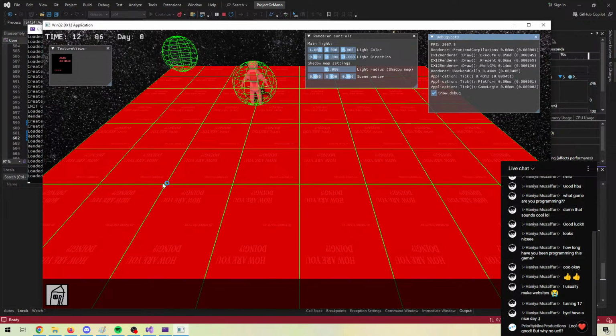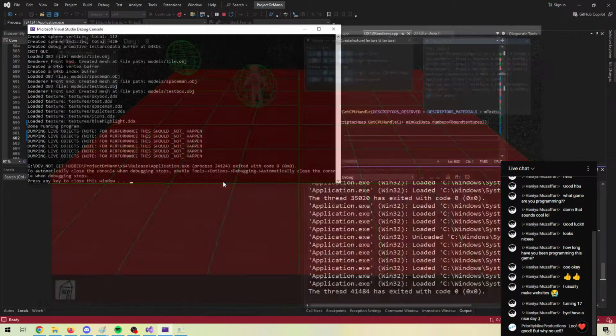So this basically binds whatever texture we want.